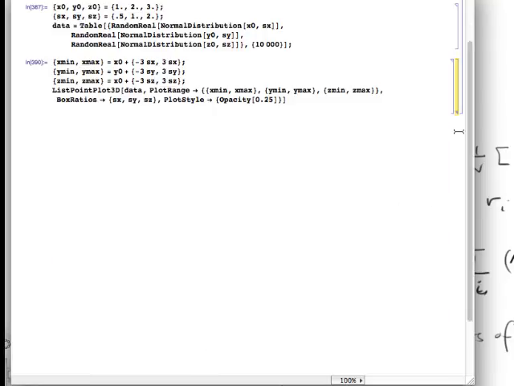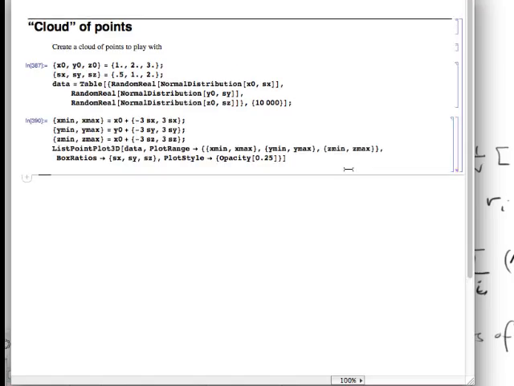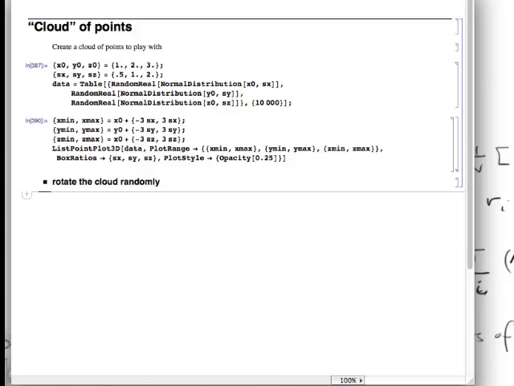Okay. So now we're going to rotate these points about their mean in some random way, just for fun, just so that we won't quite know anymore which way the cloud's supposed to point. And to do that, we need to construct a random unit vector around which to rotate. And that in itself is a useful little thing to be able to do.